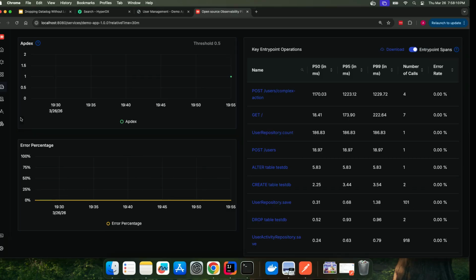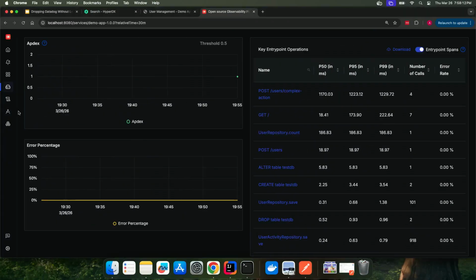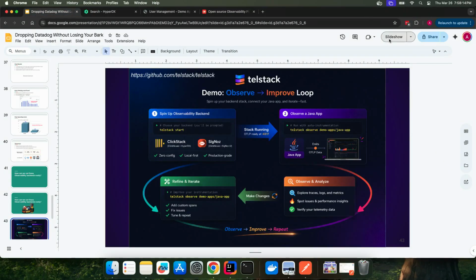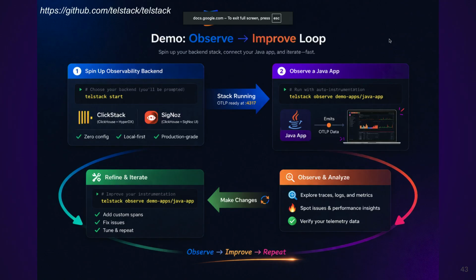So yeah, that sort of concludes the live demo portion. And we can go back to the slideshow. And some parting thoughts: I hope I've given you the confidence to be able to take observability into your own hands, take away the leverage from these vendors, figure out what your cost value ratio is, whether it's with ClickStack, with Signos, whatever open source tool you end up choosing. But you can walk in tomorrow, use TellStack, and demo this to all your fellow engineers.